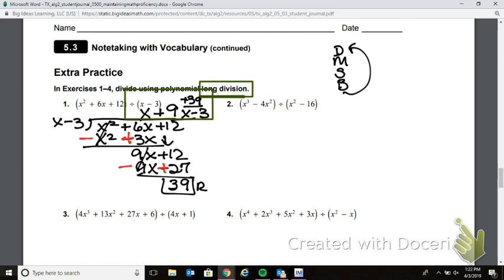All right, let's do another one. We've got the divisor x squared minus 16. Our dividend, x cubed minus 4x squared. Okay, so let's do it again. X cubed divided by x squared is what? It's just plain x. Now notice we don't have an x column, so we're just going to put it over here by itself. We'll distribute that to both terms in the divisor. We get x cubed minus 16x.